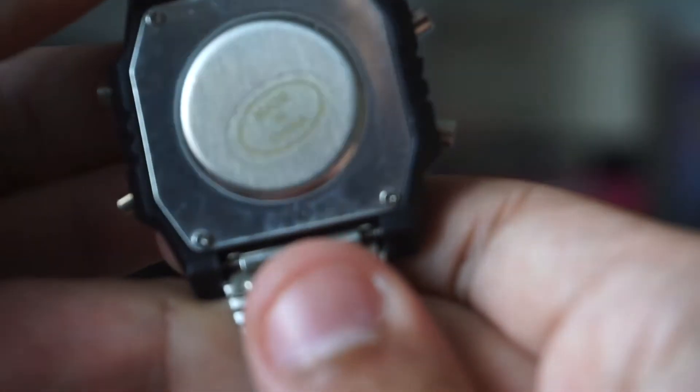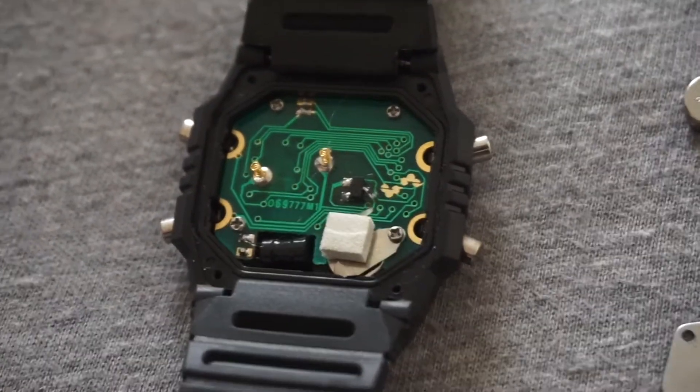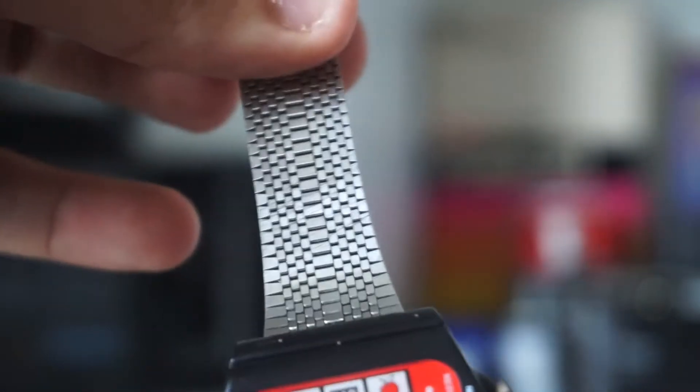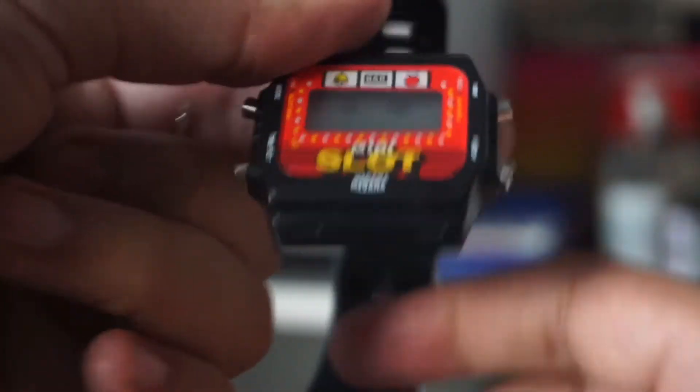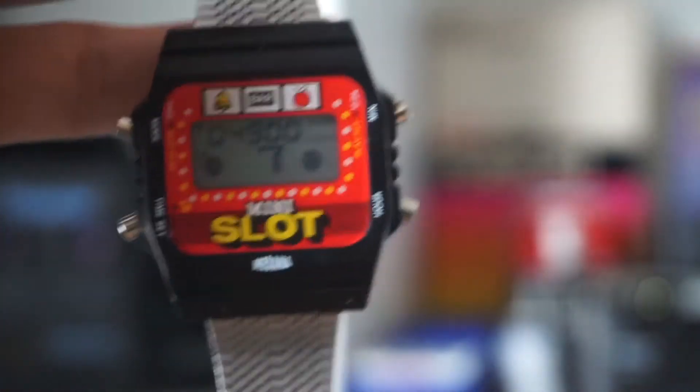It is a really simple, made-in-China watch — four screws and then just one little battery. I do have video of me opening it up and putting in a new battery. This watch band is aftermarket because just like any other slot machine, just being around it, you have to pay more money. So as soon as I put it on my wrist, this thing had broken off, so I had to get a replacement.